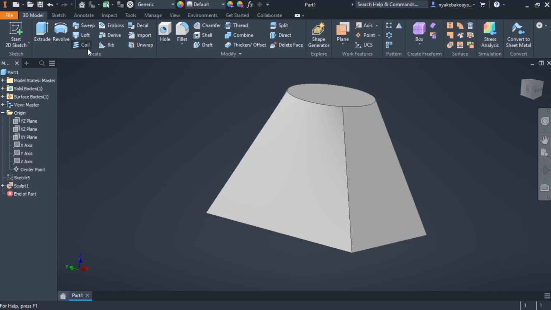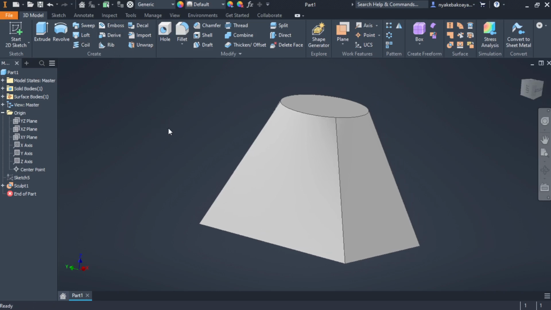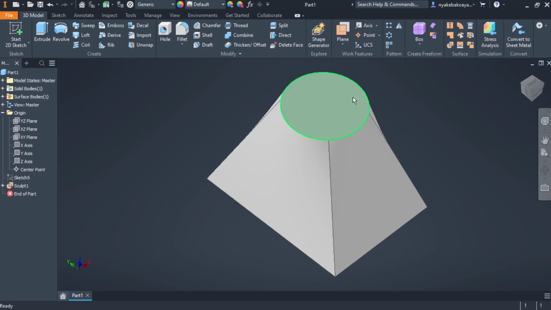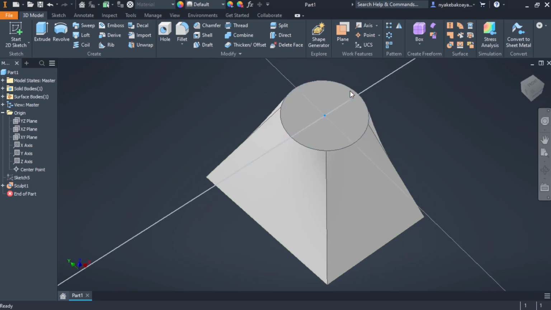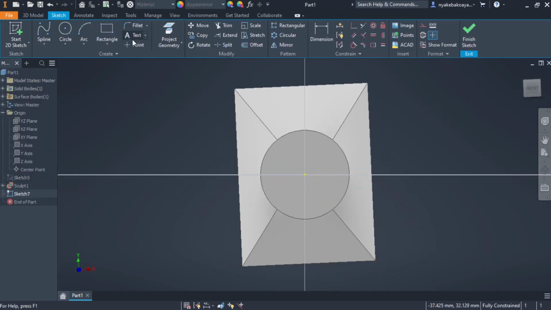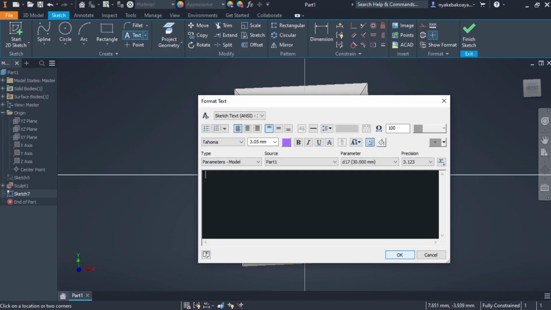All right, from then we are going to talk about the coil. But before we talk about the coil, I'm going to do it as the last thing. We can go to emboss. Emboss is a way of engraving text onto a surface. So if I click on this surface, create sketch, I'm going to put a text here that we can say, subscribe.